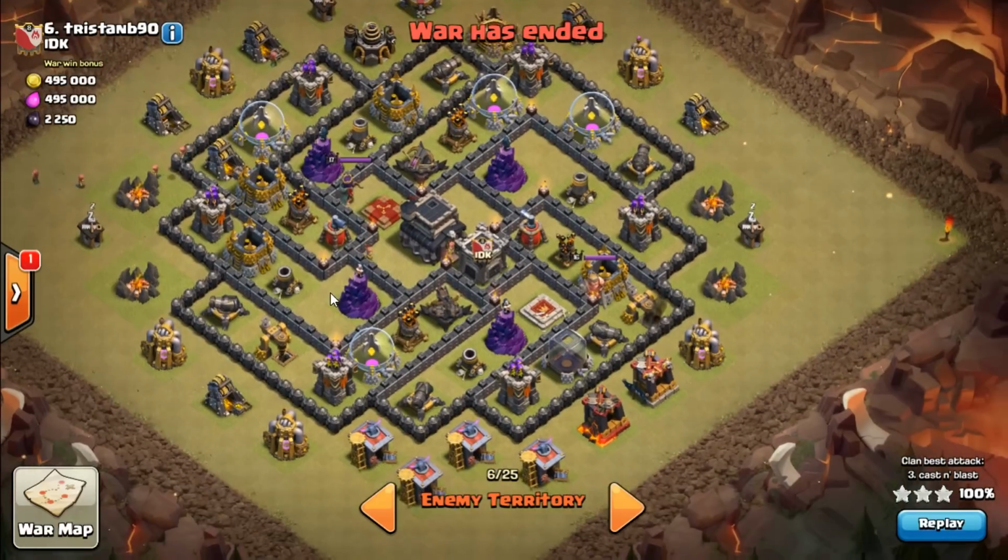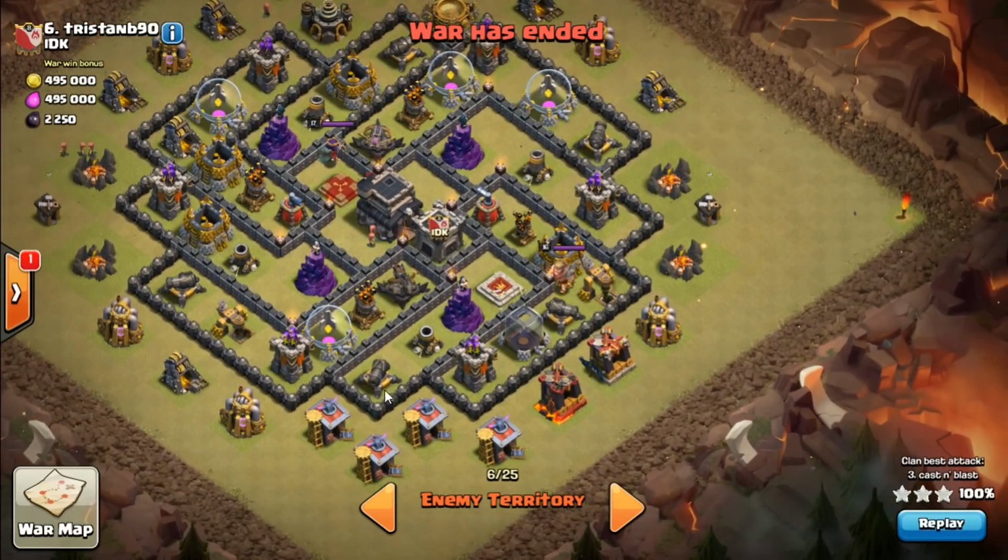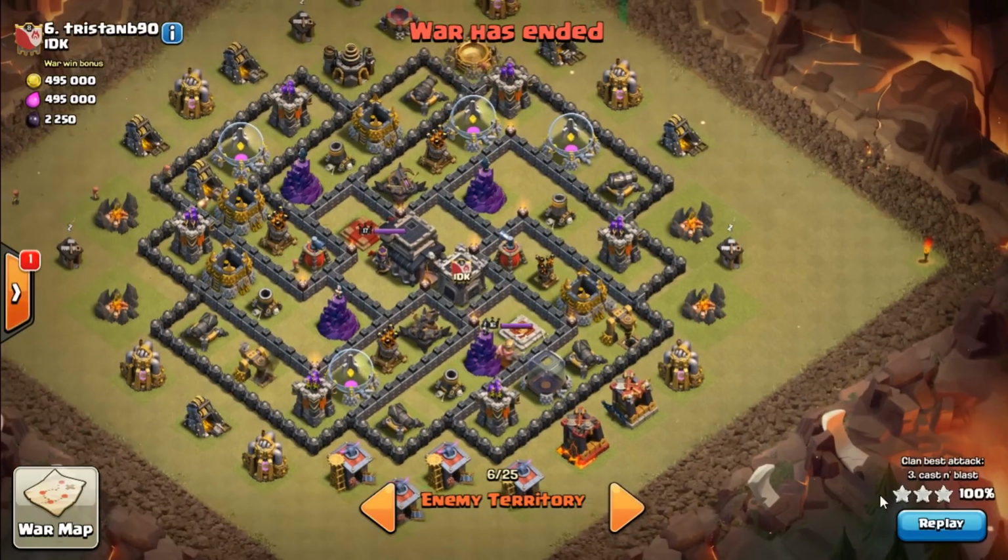Simple hog lay. Just put a couple of giants here, and just hog around the base. Make sure you get your heals in, and it works out great. Let's take a look at it real quick.